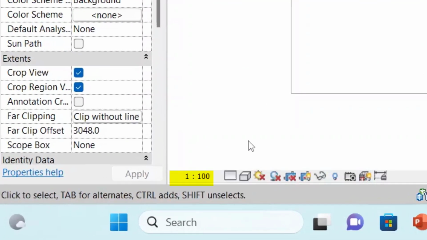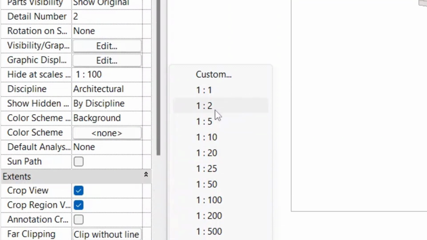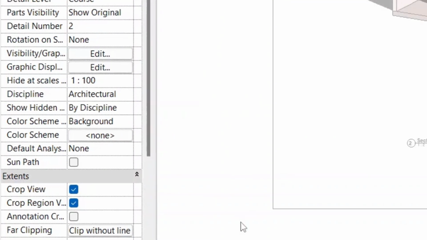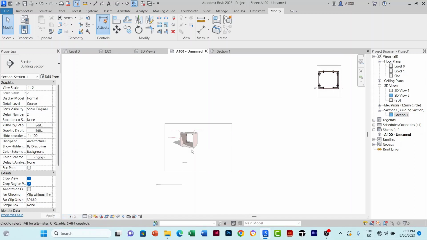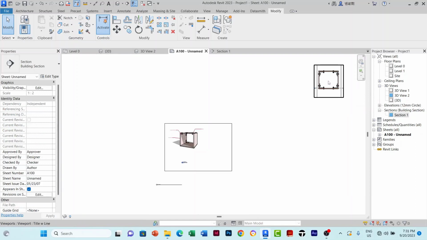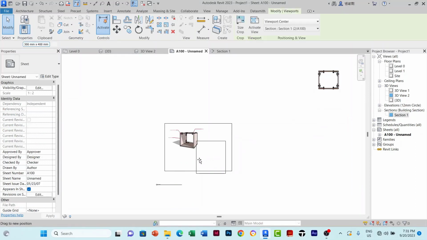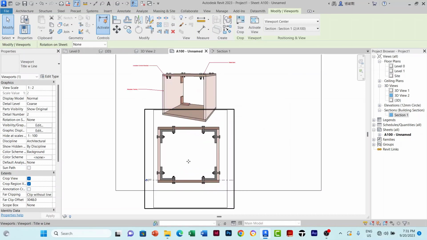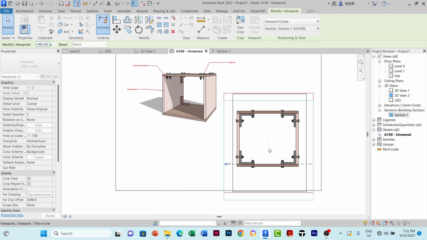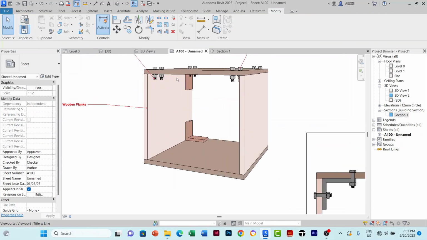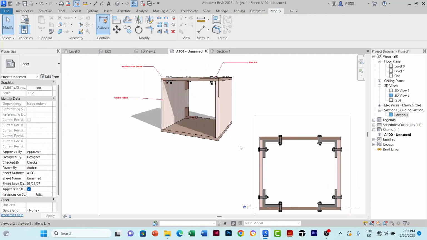Now the scale of this one seems too small, so I'll just change it to 1:2. That's bigger and visible. Then after this, I just annotate it just like the way I annotated the first one.